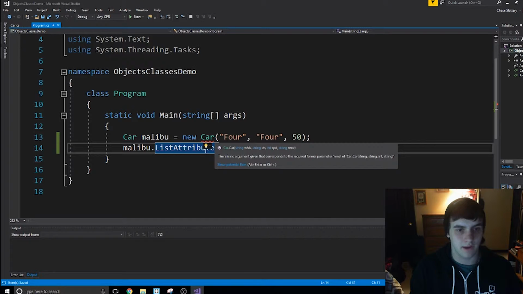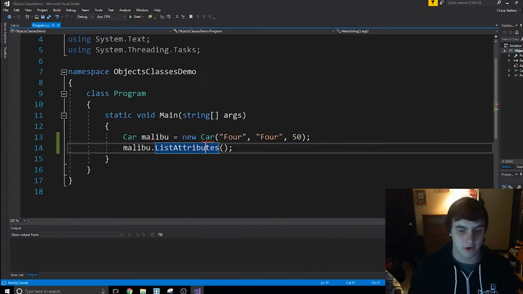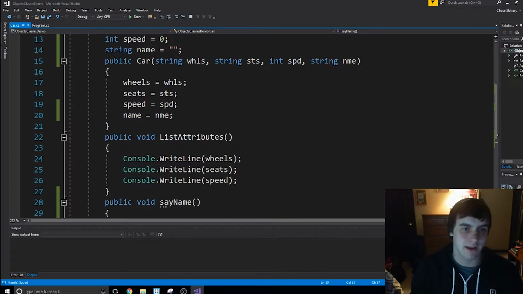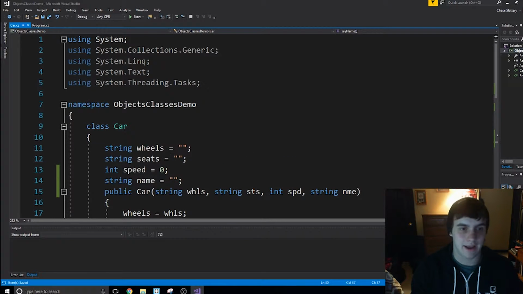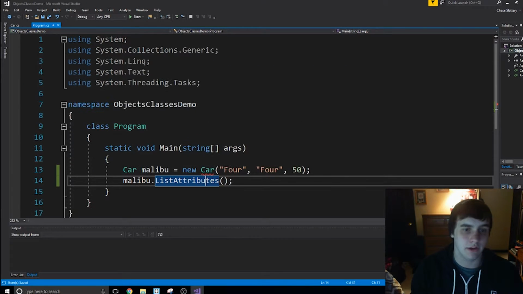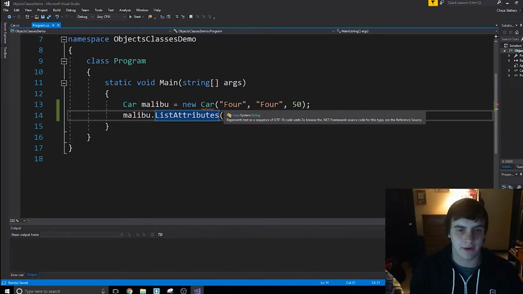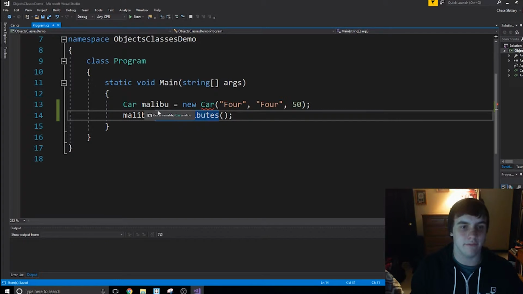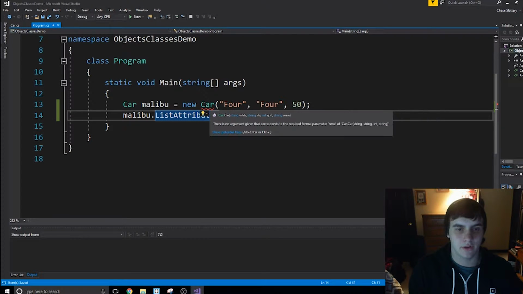Simple enough. So now save that. We go back to here, and here's how you create an object. An object is just an instance of the car class. When you create a car, you see it's giving me an error because I haven't given it a name. So I'm creating a car with the variable name Malibu, because my first car was a Chevy Malibu, so I figured I'd go with something I knew. It requires your wheels, your seats, your speed, and your name.